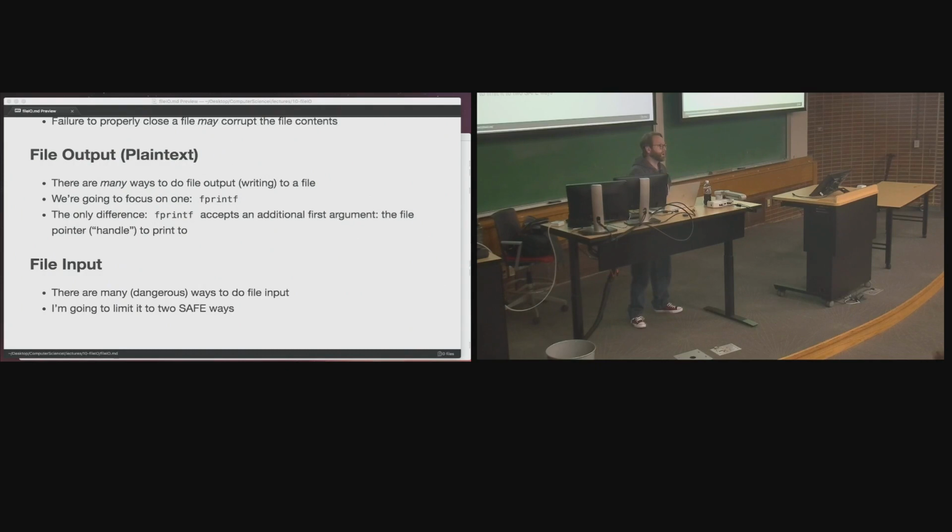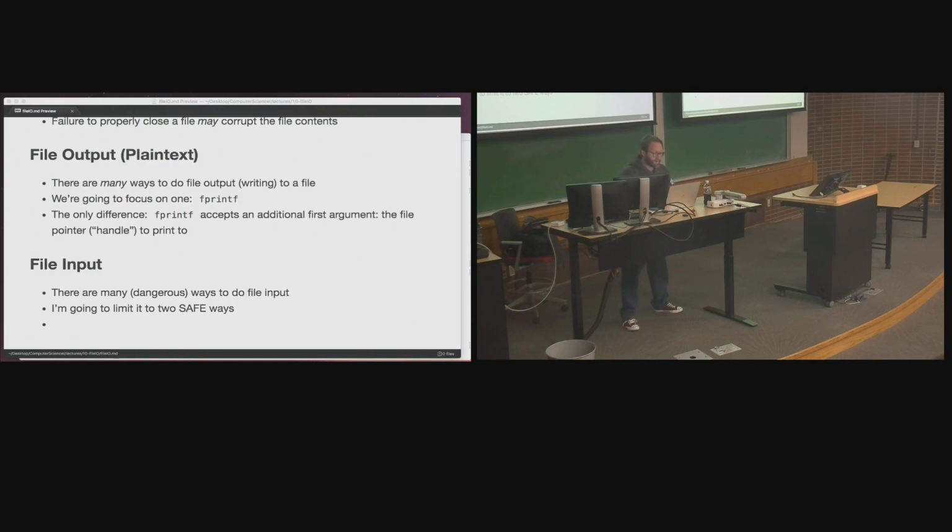The other way that I'm going to show you is to read at most a certain number of characters. And then if you've got a string that can store that, you're good to go because it won't go beyond that string. If you're reading file input into a string that is only 100 characters long, and the line is like 1,000 characters long, obviously you're not going to be able to store that in your string. So what you need to do is use a different method that says limit it to as much space as I've got allocated for you. We call them buffers. Okay.